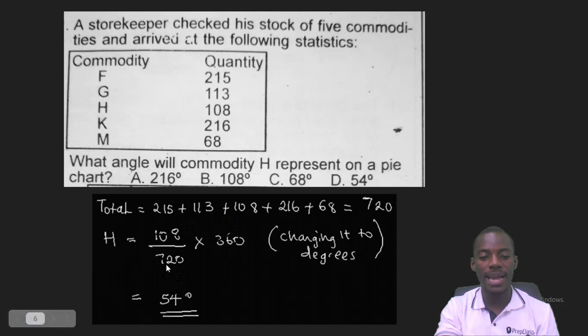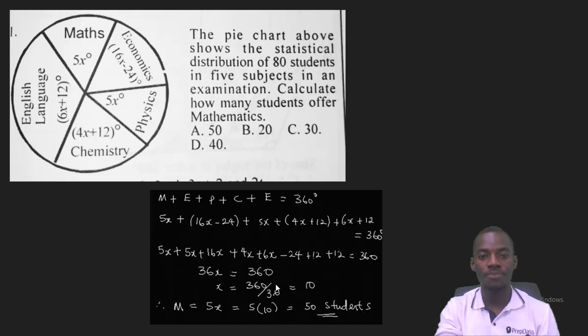I divided this by 9 here, 0 cancels 0. 9 in this is 8, and 9 in this is 4, and then 9 in 72 is 8, 9 in 36 is 4, and that will give me this. Then 4 here 1, 4 in 8 is 2. So I have 2 here, then 2 here 1, 2 in 108 is 54. So it is 54 degrees. That is my degree. And then the next one, I have a pie chart above.